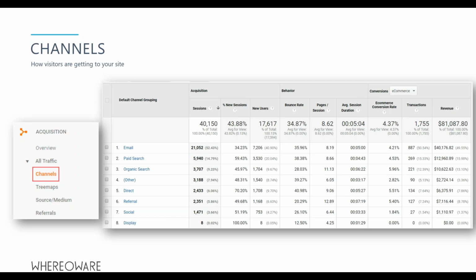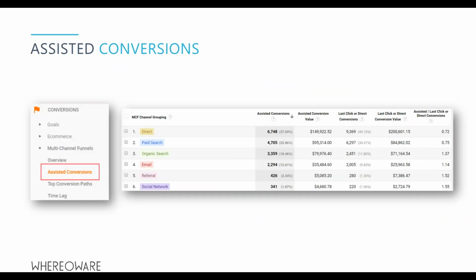But within a marketing campaign, someone might receive an email, they might see several postings on social media, they might do several organic searches, they might see paid search results. In an overall marketing mix, they're going to receive multiple touches from different channels. This report breaks down the assists, and that allows us to see, even if it's not the last touch, how it is contributing to the overall process of leading to conversions.